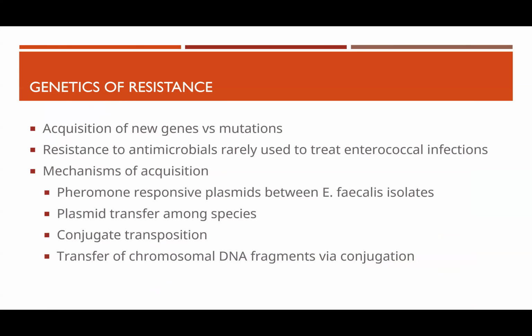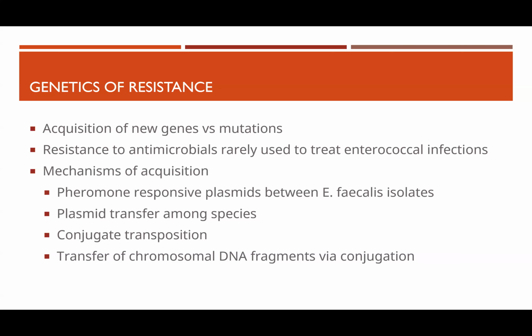In terms of genetics of resistance, some enterococci have now acquired resistance to many antimicrobials as a result of mutations or the acquisition of new genes. Many of the acquired resistances involve antibiotics that are not often used to treat enterococcal infections, such as tetracyclines, macrolides, clindamycin, rifampin, and fluoroquinolones. It seems these resistance patterns have emerged among enterococci colonizing humans and animals to whom antibiotics were given for other reasons, not necessarily to treat enterococcal infections. And this is how the resistance has emerged.